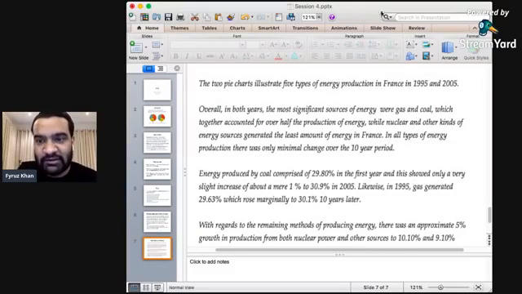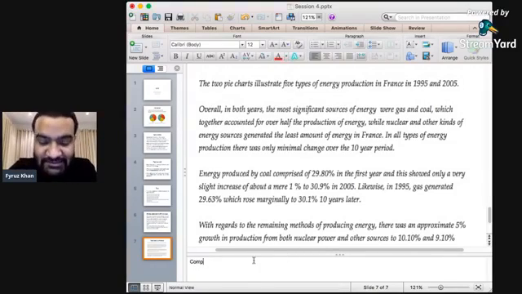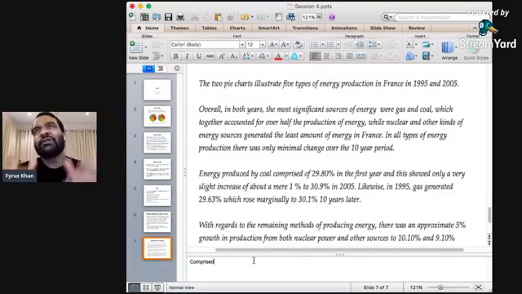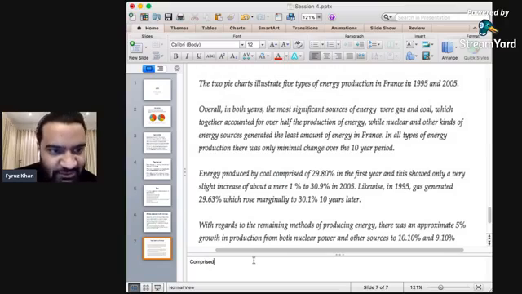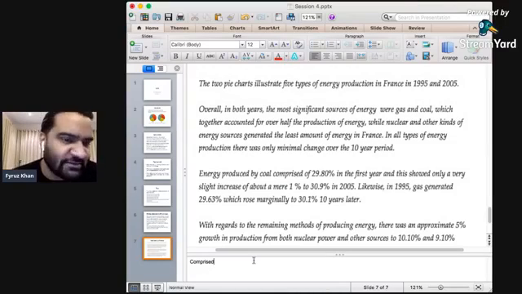This is body 1. Overall, energy produced by coal comprised. Comprised is such a good word. Write it down. Comprised means consist. You can use it. Okay, Judy, if you learn 40, 50, 60 vocabularies, easily you'll be able to write task 1. Easily. I gave you some vocabularies yesterday, a lot of vocabularies. I'm giving it to you right now. If you have a list, easily you can write it down. Task 1 is like a formula.